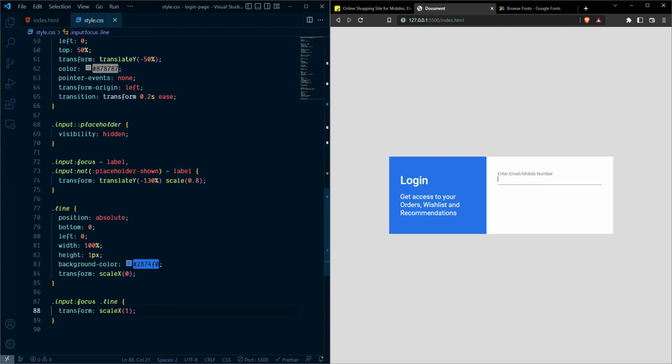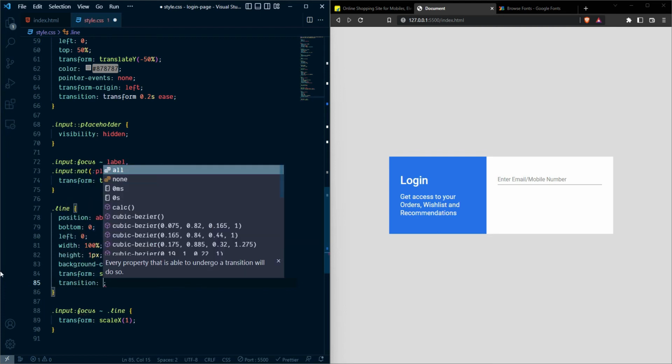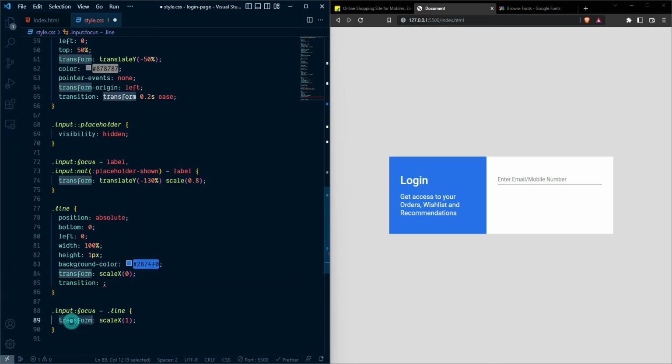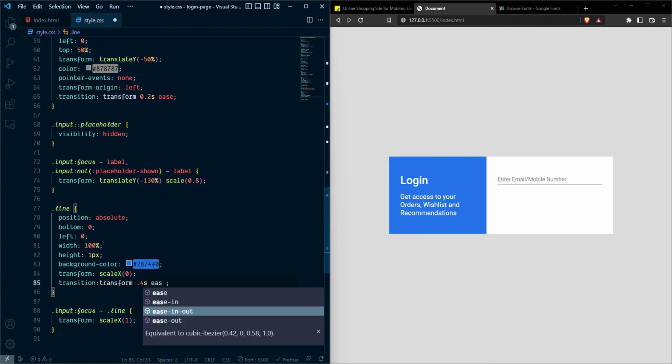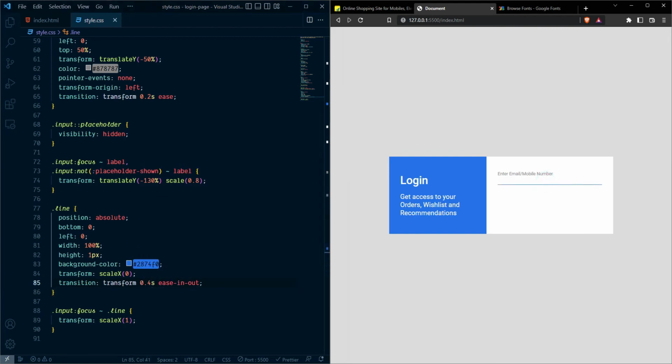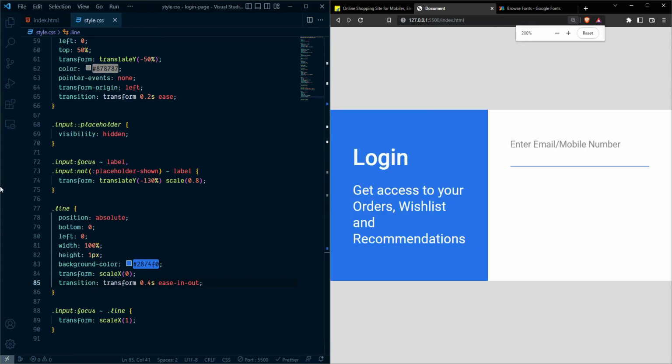Okay, so here we need to add our selector. Now we can see, yeah, and give transition. So here also I am going to give some transition to this line, transition exactly transform, and 0.4 second is enough. I hope it looks quite well. Yeah, now we can see here is a little animation. Now click, and I hope it's looking nice.